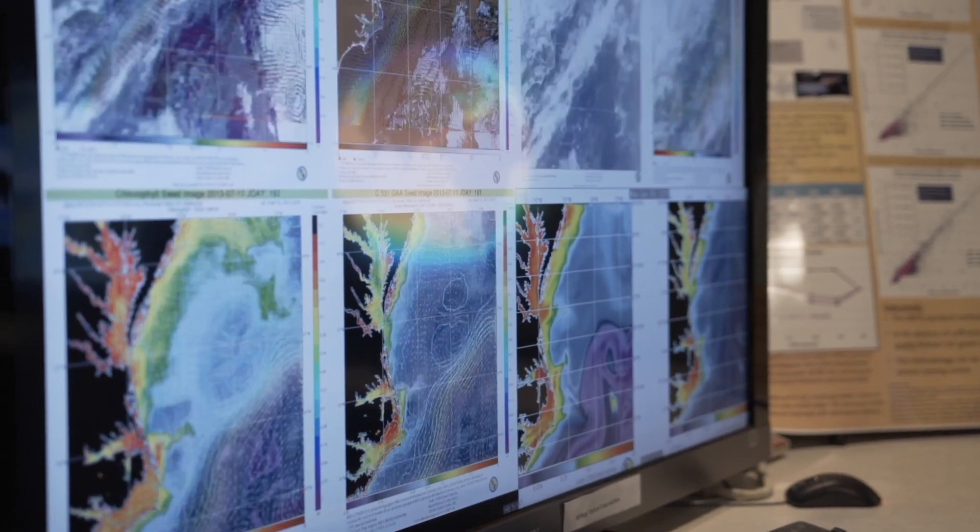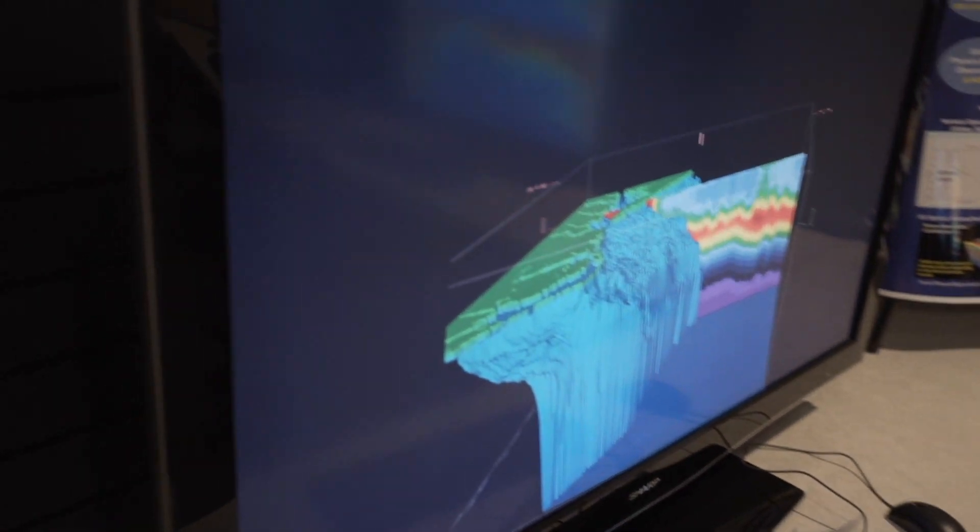The impact of water clarity is really best understood as a truly fundamental process to our planetary system. What we're really looking at is the penetration of solar energy into the surface ocean, which is fundamental to so many other things. For example, the penetration of visible light into the surface ocean can impact the heating rate of ocean waters, particularly on a clear, sunny day. That impacts temperature, and ocean temperature then impacts density — you can see how this chain begins to form. You impact density, you impact the currents, and you can impact the way the ocean is responding to the atmosphere. We're starting to unravel all these mechanistic interconnections from one process to the next, and it's quite fascinating.